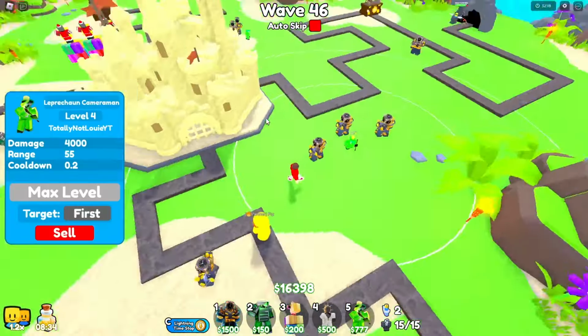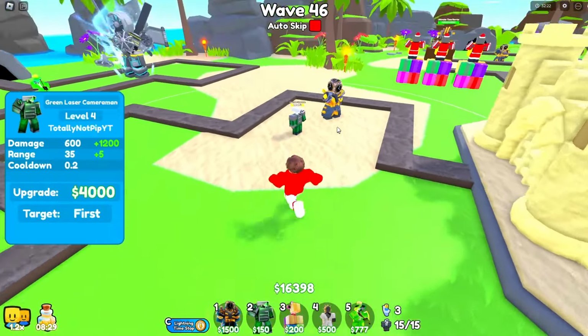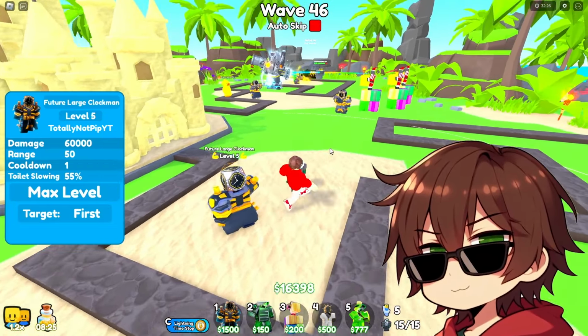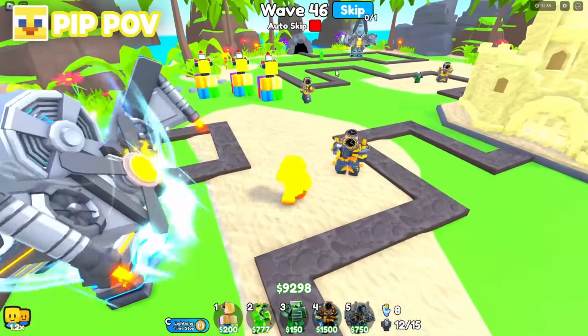Yeah, and Pip, you should probably get rid of that little green laser of yours, because this thing technically is useless. You could delete this and put more money into the future large Clockman to slow down the toilets better. Fine, let me go ahead and get rid of this green laser.